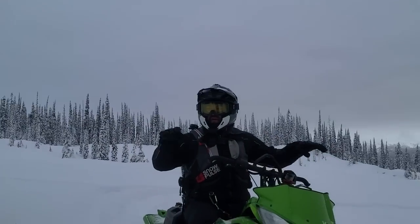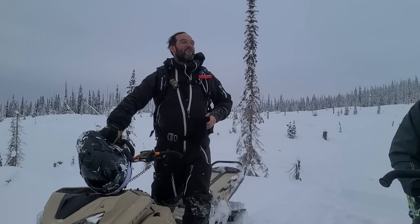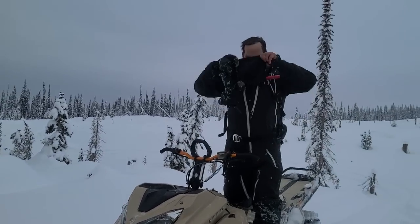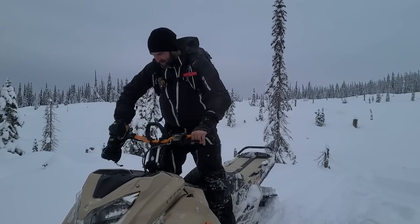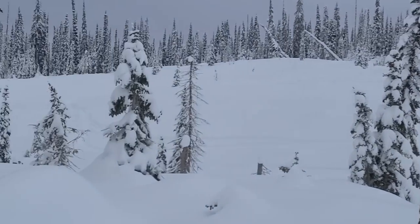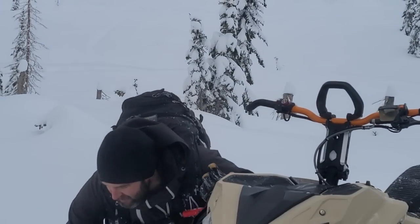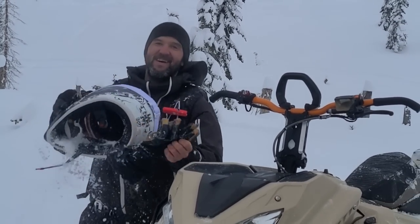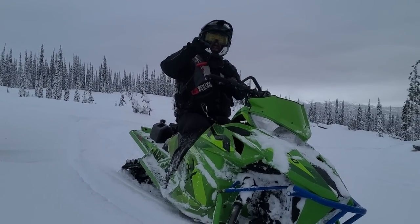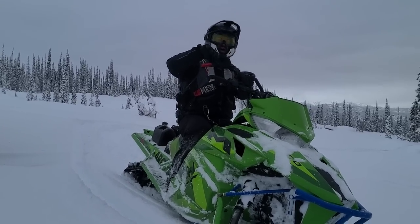I can't see the depth as good - the light's starting to deteriorate on us. I hit the stump and went over the handlebars. You found it - that's the worst. You can probably see the stump from here, that's probably the one I uncovered with my tracks. I must have come pretty close to hitting that one - maybe two feet. I was in your trench with my ski, came around and caught it with my tracks.